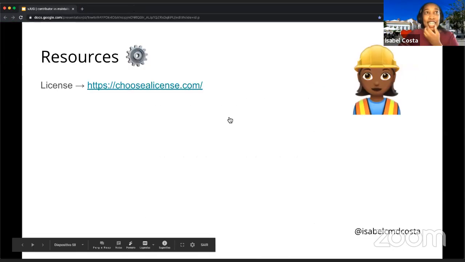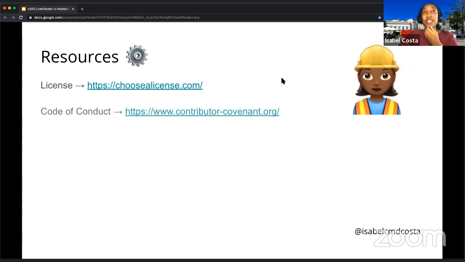Okay, I just clicked this link. There's also this code of conduct, the link that I just clicked, basically. This website has a good code of conduct. I'm saying good because it has a lot of rules or guidelines. So if you don't feel comfortable writing your own code of conduct, you can go to this website that has a template. Just fill some fields like whom to contact if someone violates the code of conduct. So this can be very helpful.